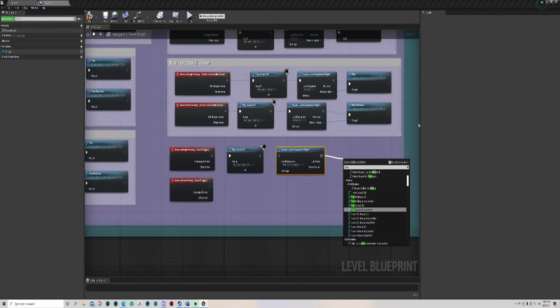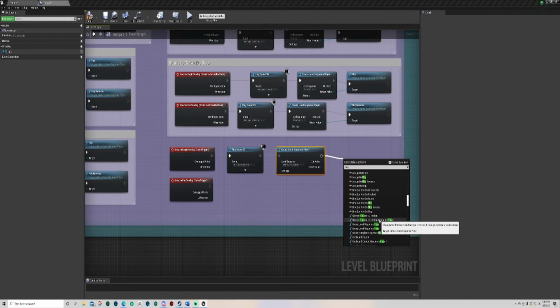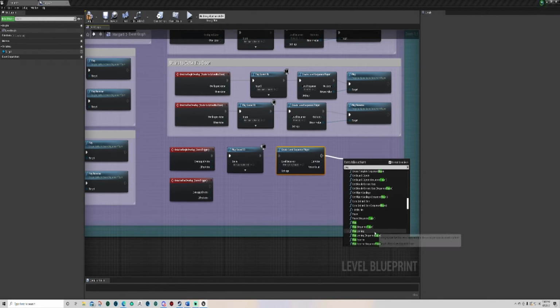Now here is the hard part. You're going to need to sift through this list and find the one that is going to let you play the sequencer. Sequencer player. Oh, come on. Because when you create a play, if it's not, there we go, sequence player.